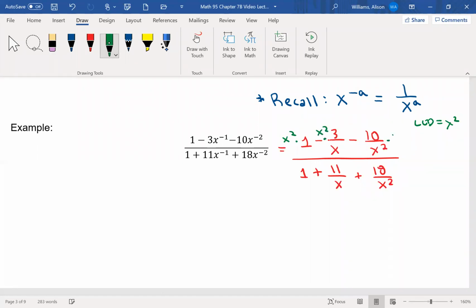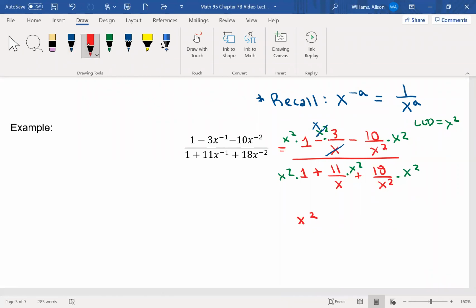Now, because there's 3 terms, I'm just going to squeeze it in. I'm not going to put the over 1 because I know what's going to happen. In the next step, I'm going to cancel so that it reduces. So this very first term, nothing cancels. x squared times the 1 is just going to be an x squared. But the second term, the x and the x squared cancel. So the x here, maybe I'll do it in blue, reduces, and I'm left with a single x up here.